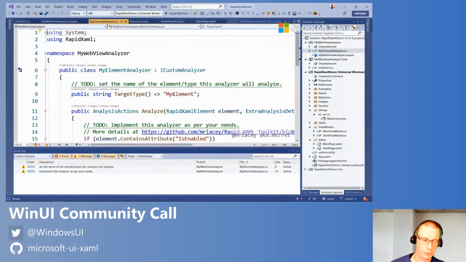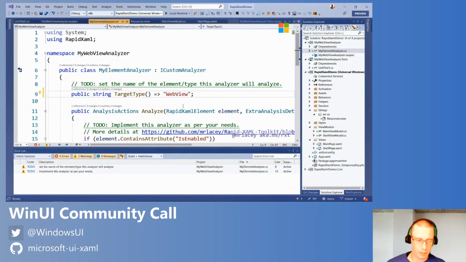The first is, what is the type of element you want to look at? For us, this is going to be our web view, because we're going to turn a web view into a web view 2. I could have this applied to multiple types just by saying any of and then a comma delimited list. I could be really clever, if Fonz is watching, and say anything containing and then just provide a string, and any element which contains that string will then get flagged up. So I might want to look for old style bindings and do things with them. So I could do that. But for now, we're just going to look at web views.